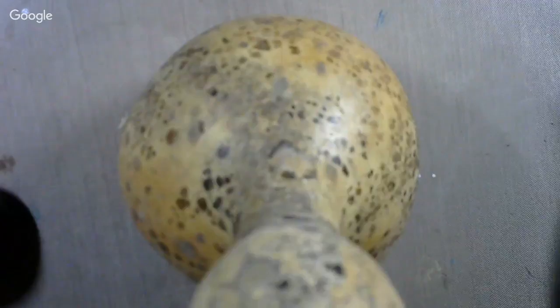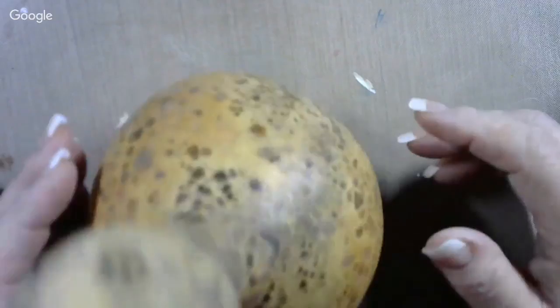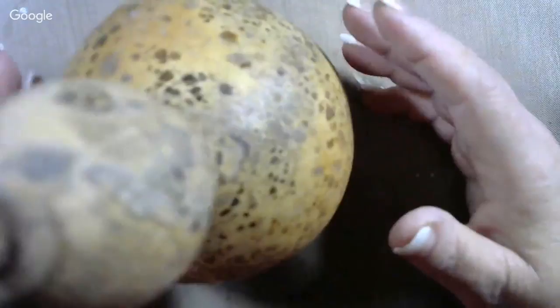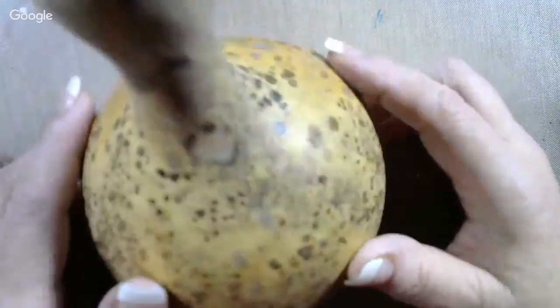Now, we're going to want to put a hole in the gourd for our little birdies to be able to get into it to build their nest. And I do that right on the front of the gourd. I kind of size up the gourd. I set it down here on the desk and just say, okay, which way does it kind of want to lean? And, you know, where would we want to put our door in the gourd? Where would it center up the best? And right here looks like a really good spot. I'm going to want to put a circle in there.